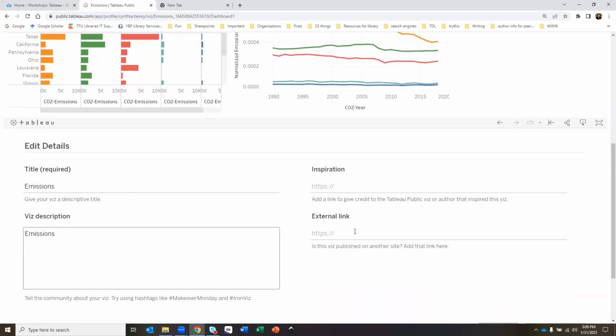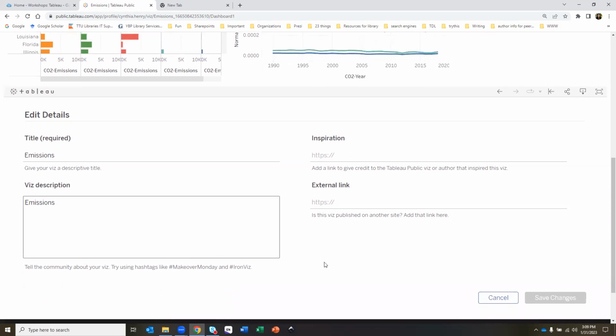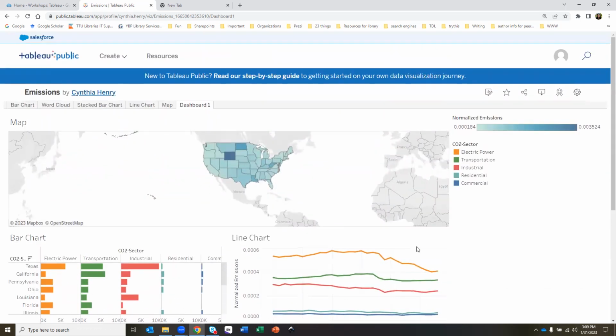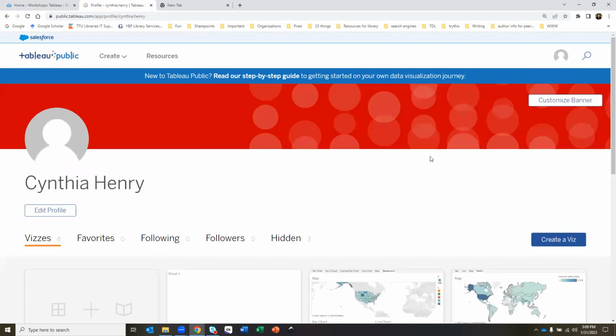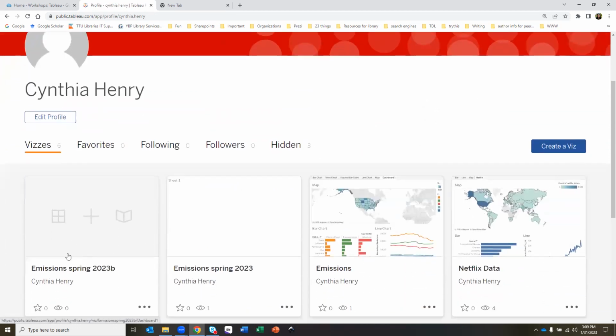You can get an external link if you wanted to show where you were putting this information. If you had a visualization that inspired this one, if you wanted to give a little bit more description, you can do all that. And then once you make some changes, you can save the changes. I'm just going to click cancel because I'm not going to change anything here. And then I'm going to go back to my profile, and maybe yours is seeing this be put together.